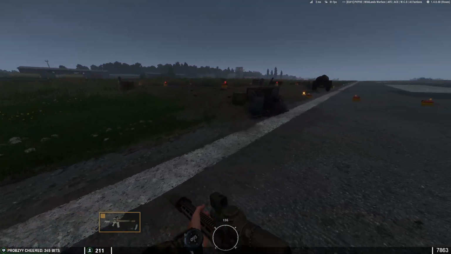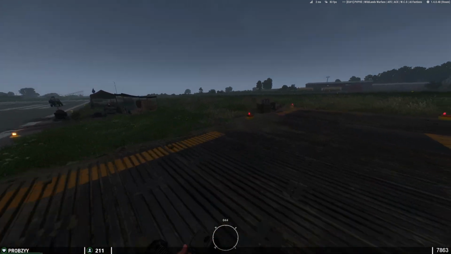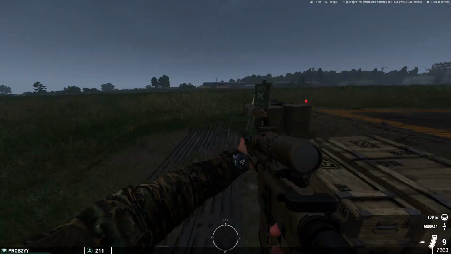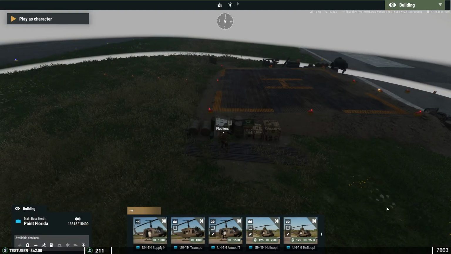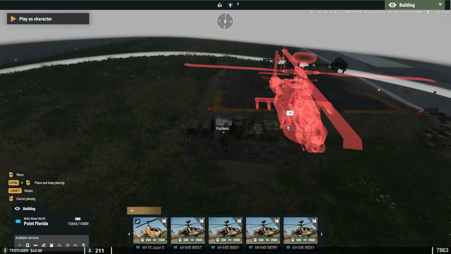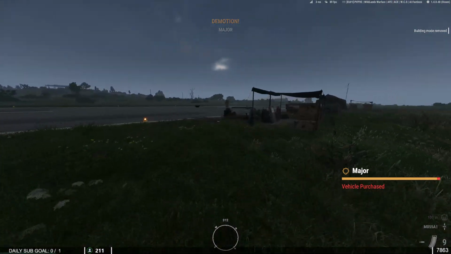So let me first start with the helipad. Over here, you can technically already see due to the weapon, but it's fine. So now if you go to the helipad and we go here, you can see we have the little birds. We have the amazing, lovely, great Apache helicopters. They work fine.